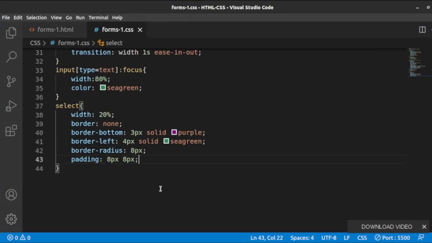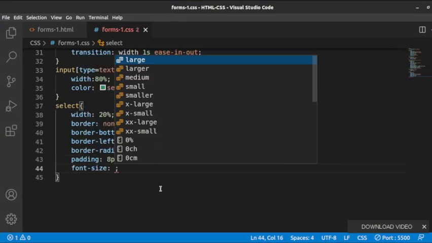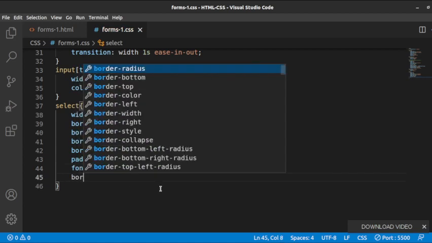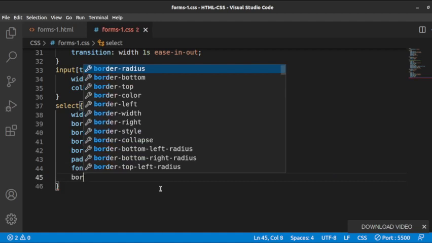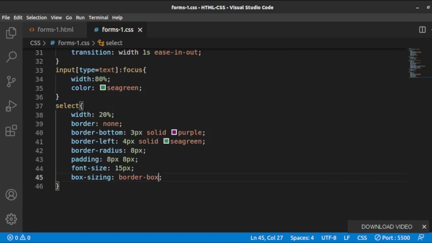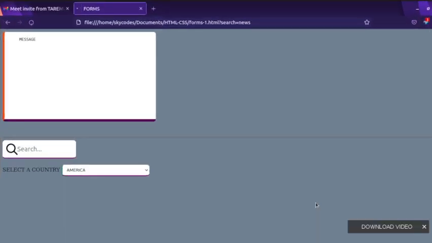We could also increase the font size a little bit, to say 15 pixels. If you use padding, be on the watch that you need to set the box sizing property. When we refresh now, this is what we have. You can see there is some enlargement.